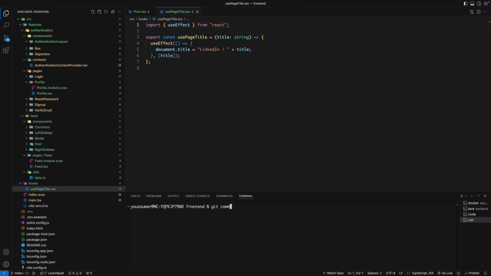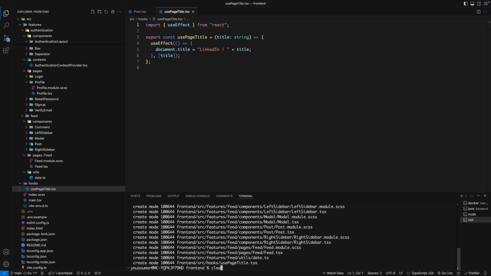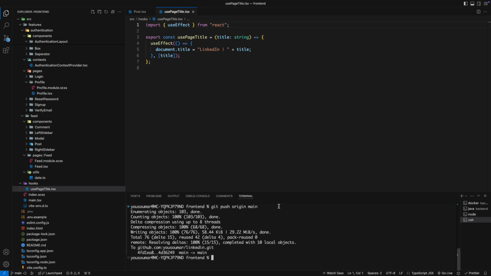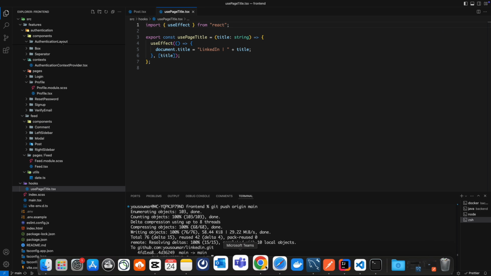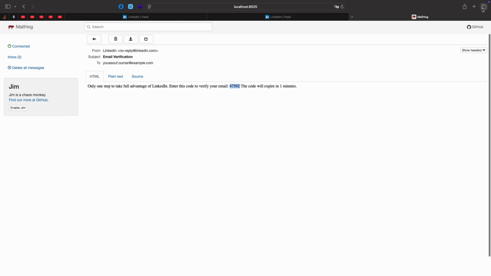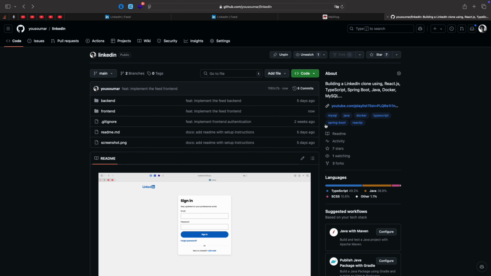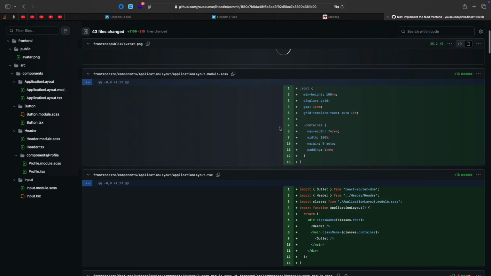Okay, we're gonna say git commit, and I'm gonna say the feed front end, like so, and I'm going to push it. So if we look here on GitHub, as you can see, the commit has passed and everything that we did is applied.